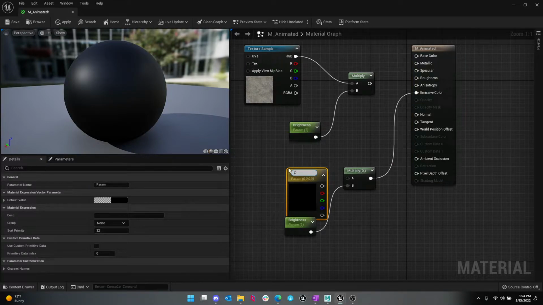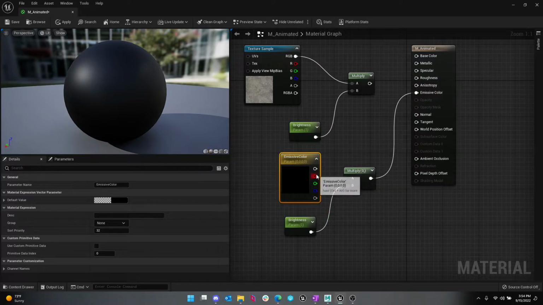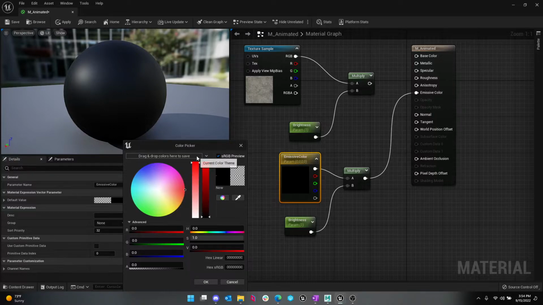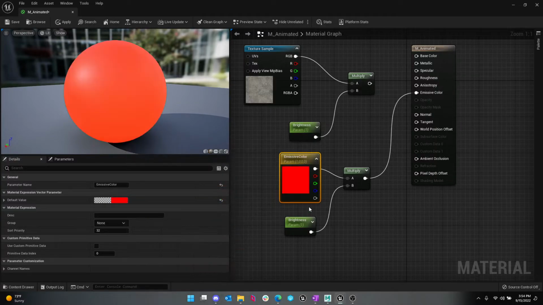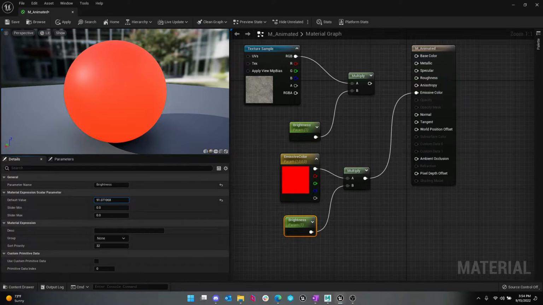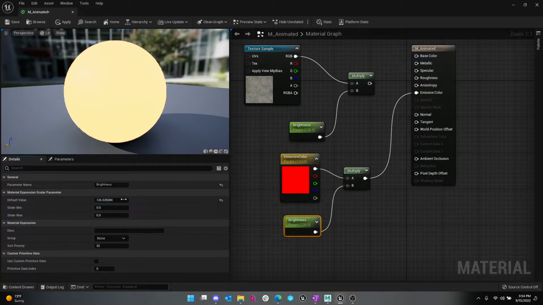A vector parameter is 4 digits: RGB and alpha. If I change this vector parameter to red, a similar sort of thing happens as I increase the brightness. Should probably call this a different name, Emissive Brightness.